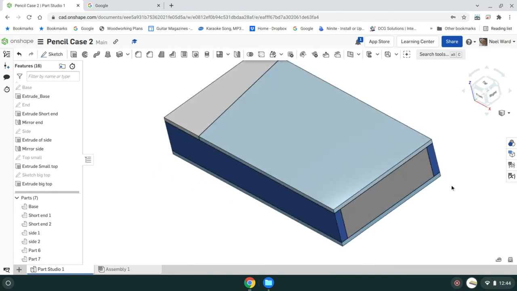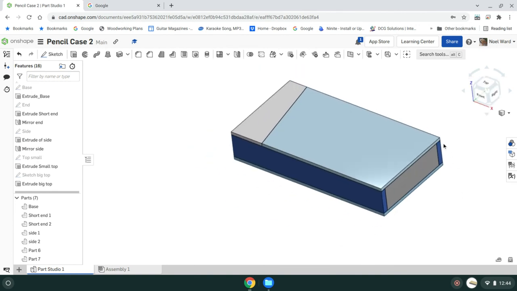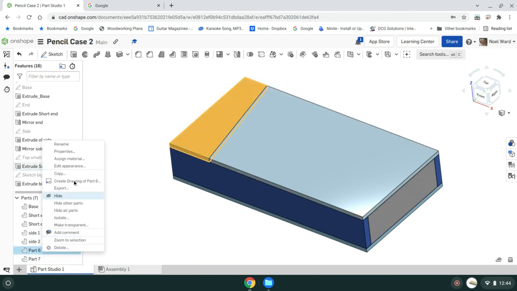So I've got the thing drawn here now, the pencil case drawn. The only thing that's left out is the little screw, and I'm going to leave it to the next video because funny enough, there is a good wee bit of drawing in the screw, and a few wee things that you can learn from that. I haven't named my parts down here, so I'm going to rename them.